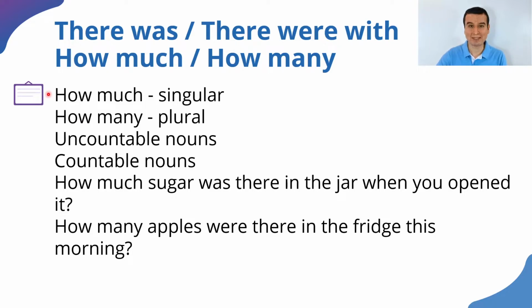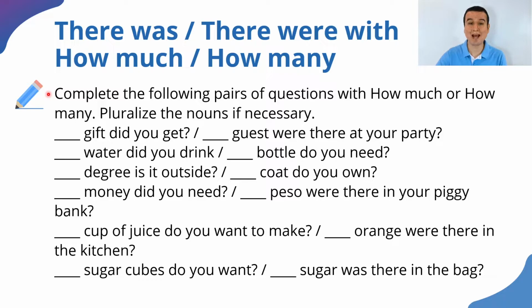Let's have some practice with this. First of all, with how much and how many. Complete the following pairs of questions with how much or how many. Pluralize the nouns if necessary. Actually, you will need to pluralize several nouns, meaning put them in the plural form. So look at them. All you have to do is add how much or how many, and if you're using how many, you need to make that noun plural most of the times.